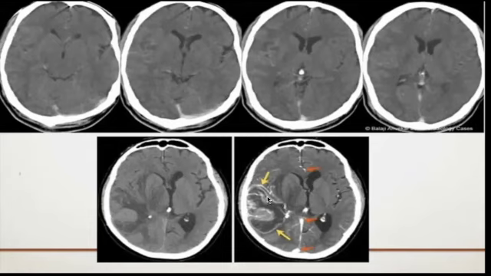Now, can someone tell me, what are we looking at in this image? Before you answer, I'm going to give you a hint. Look at the midline. Take a good look at the midline. Now, the midline is shifted, okay? Before you answer, we're looking at something that could cause a midline shift. And you can see it here. So can someone tell me what are we looking at? Any idea?